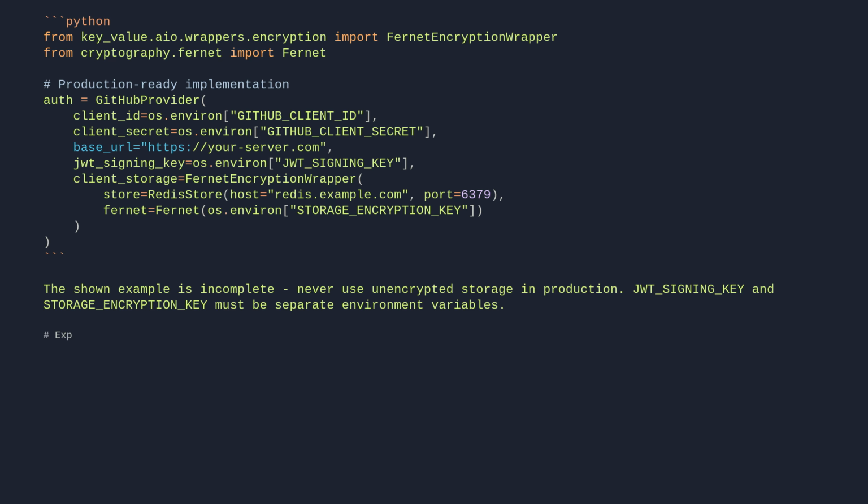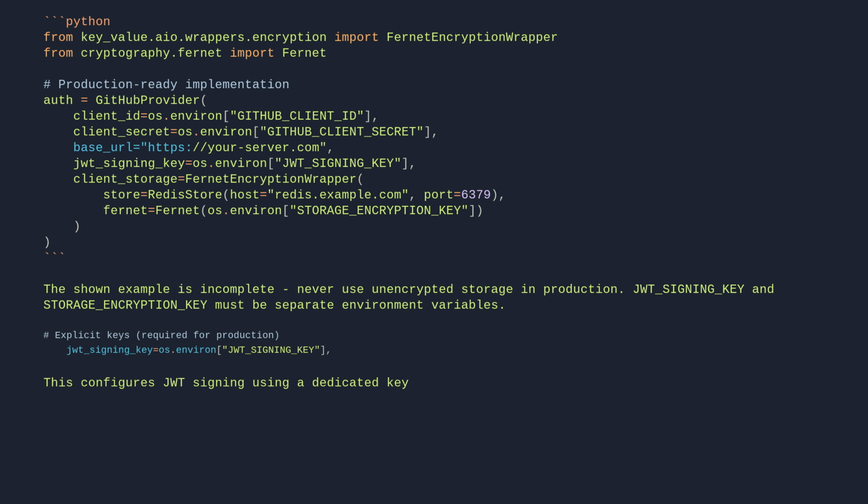# explicit keys required for production. jwt_signing_key = os.environ["JWT_SIGNING_KEY"]. This configures JWT signing using a dedicated key from environment variables, required for secure token generation in production.